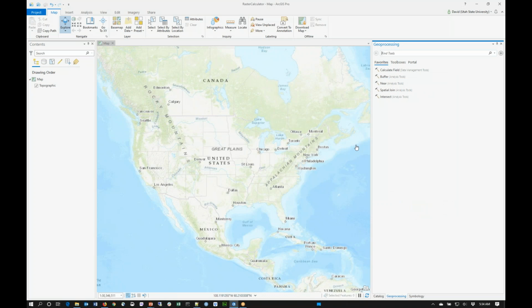So now you will see it should zoom to a location somewhere in the middle of the Atlantic where that data is present. So there it's been loaded.